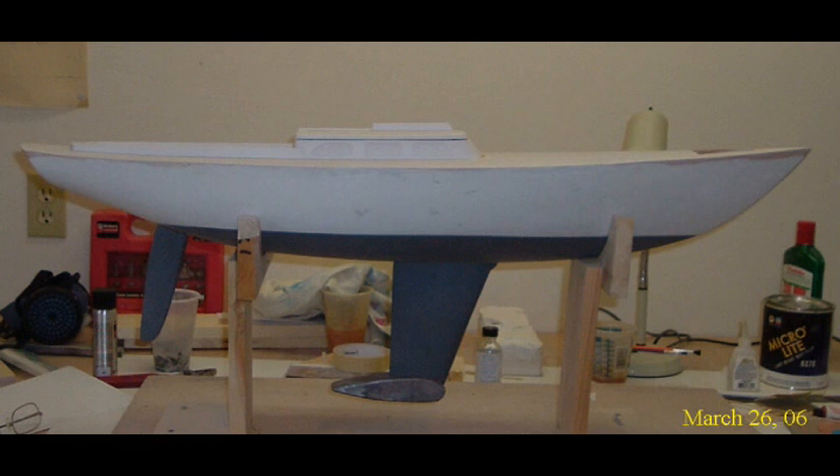So I calculated a keel area that would provide a reasonable compromise between the hydrodynamic forces of the keel at slightly more than hull speed and the appearance of the keel. I wanted to keep the appearance of the underbody of this boat reasonably close to what a real boat would look like. It is exaggerated, but I didn't want to go as far as a normal radio control model, which would simply have a very deep keel fin — probably just a flat plate of aluminum with a bulb of ballast at the bottom — and that keel fin for this size boat might be as much as 18 inches.